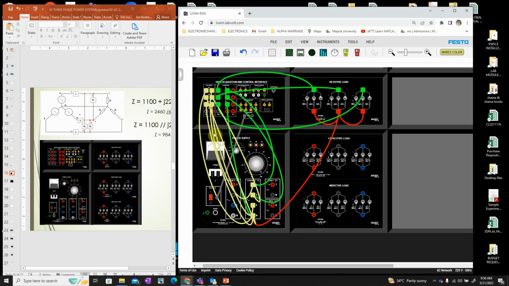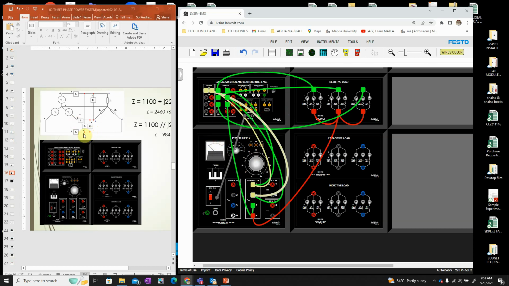When you are changing the wire, you need to switch off, right? So in this case, I'm going to delete first the yellow wire. Delete all the yellow wire because this one is line to neutral. So let us now measure the line-to-line voltages. What are the line-to-line voltages? Look at E1 here. E1 is between 4 and 5. This is the line-to-line voltage.